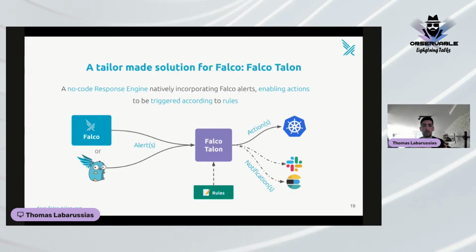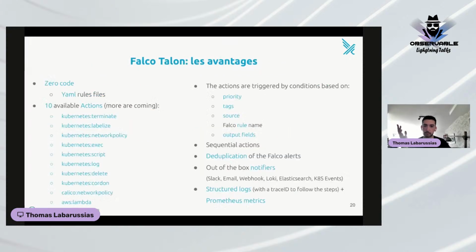This time these rules do the correlation between an event from Falco and actions to perform. Out of the box, you have notifications, logs, metrics, and so on, so you don't have to develop code.